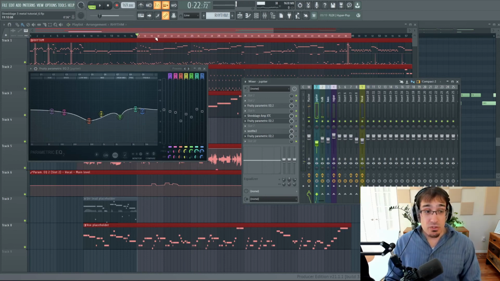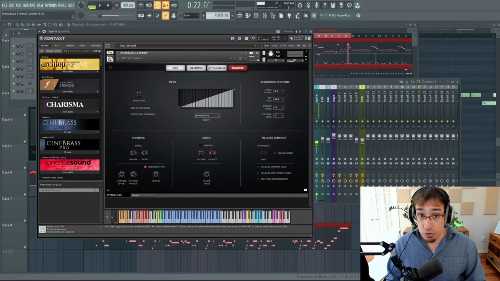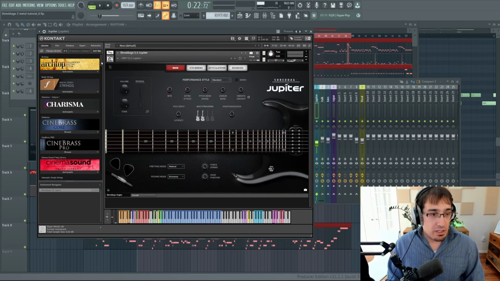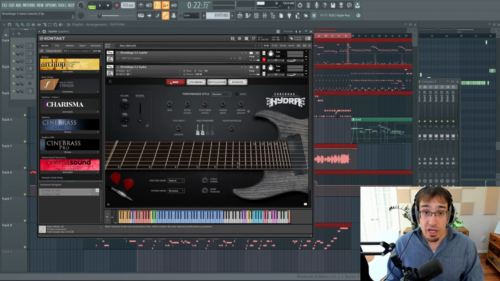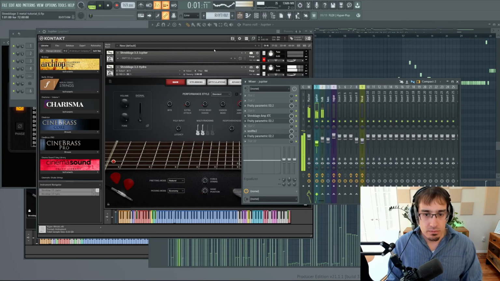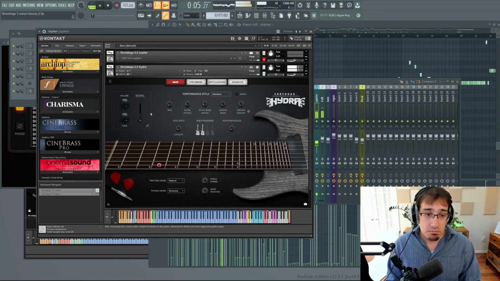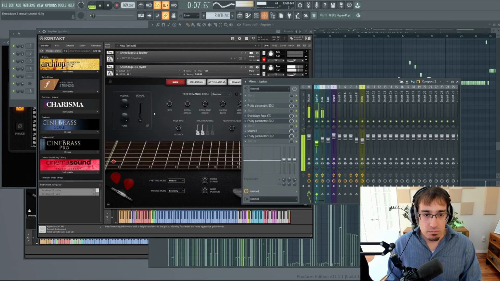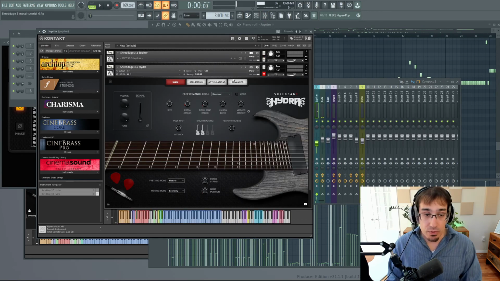Another thing to keep in mind is that this is going to change depending on what guitar I'm using. I'm using Jupiter, right? Let's say I instead loaded a different guitar. Here I have Shreddage 3 Hydra loaded up instead of Jupiter. It's got a low hand position. I've restored the original amp patch, the original EQ. Everything else is the same. And now just to A/B it against Jupiter.